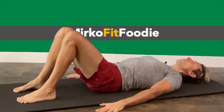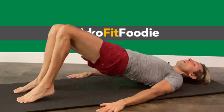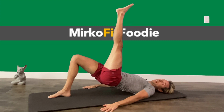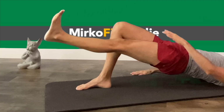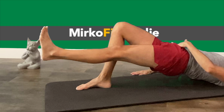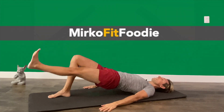So exhale, scooping the pelvis in. Peel the spine up. Stay right here. Bring your left leg up into tabletop. We're going to go into the shoulder bridge. So your leg extends to the ceiling. From here, flex the foot. You're going to lower the leg down, ideally in line with your other thigh, possibly lower if your pelvis is untucked. You want to make sure your pelvis is level. Point your toes and lift up. And we'll do that 10 times.